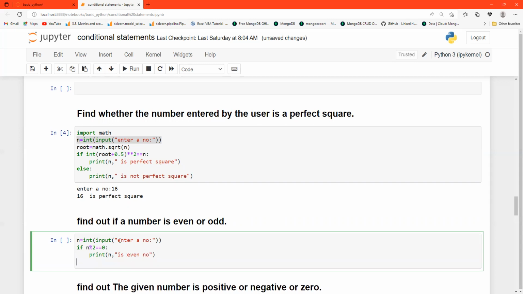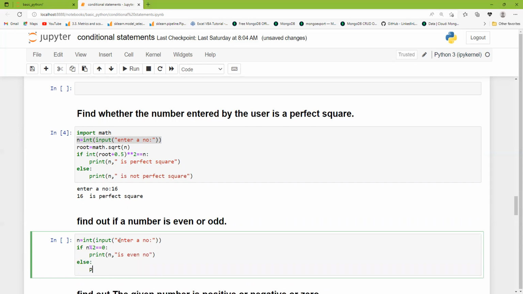And in the else part we will write print this number n is not an even number, that means it is an odd number. And let's run it, guys.